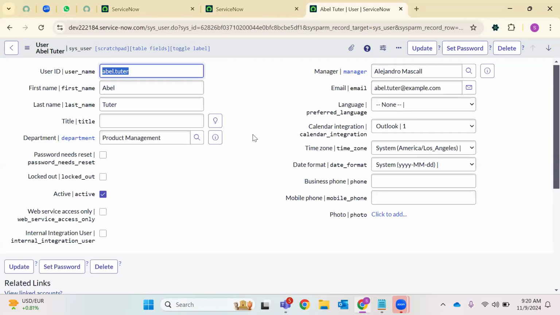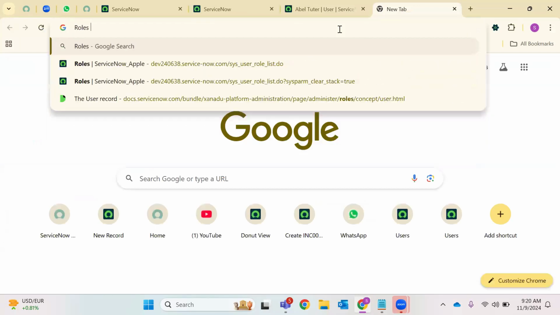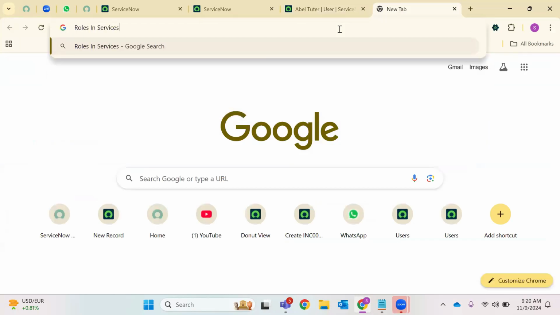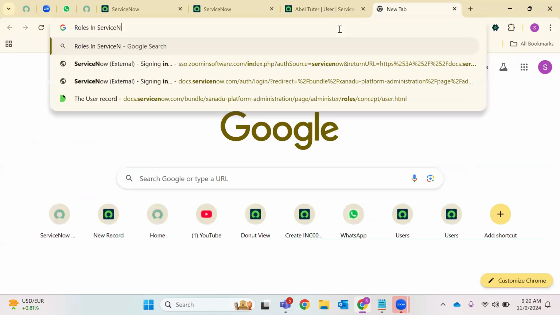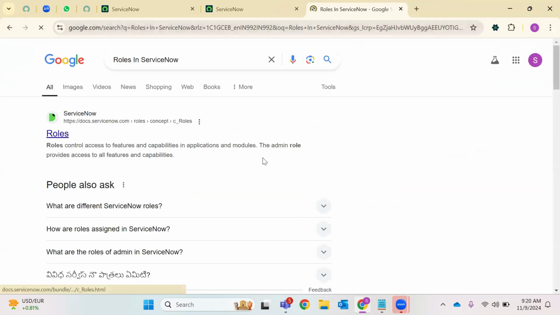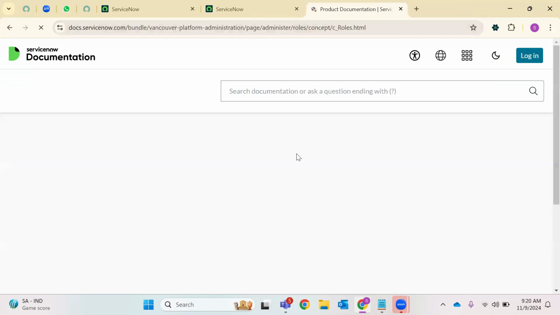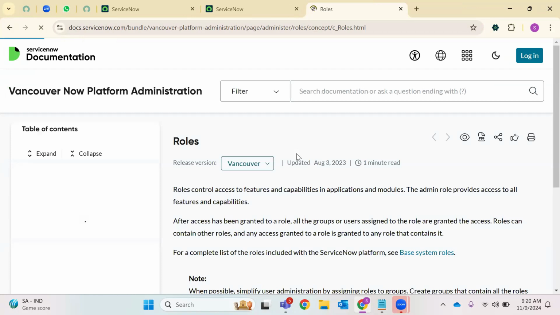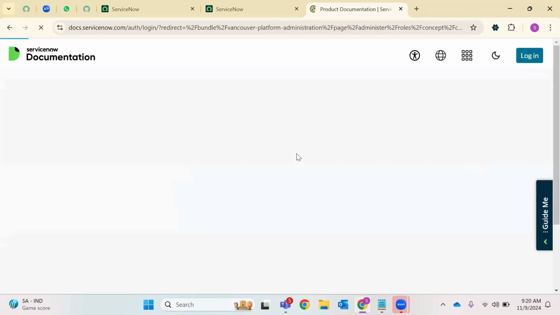Coming to roles and groups, what are these roles and groups, why they are very important? So roles in ServiceNow. A role is something that defines what accesses you have to certain features or functionalities, decided by the role you hold on your profile. Admin role is one role that is very powerful, and that role is not given to all the users. Then what roles do I need to have?